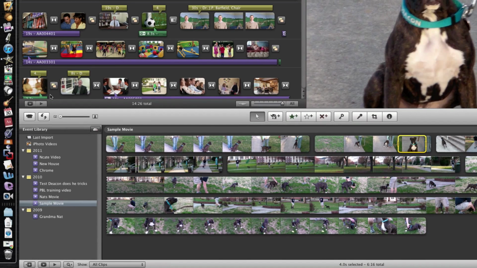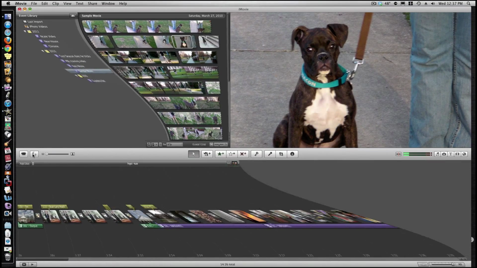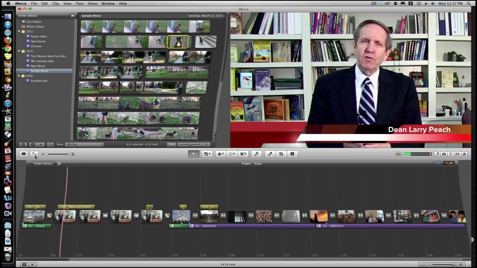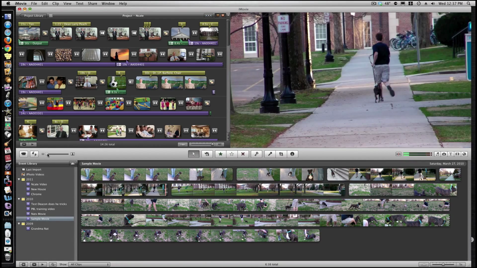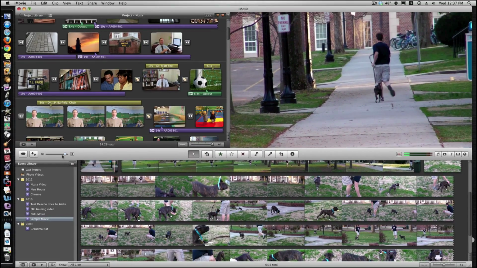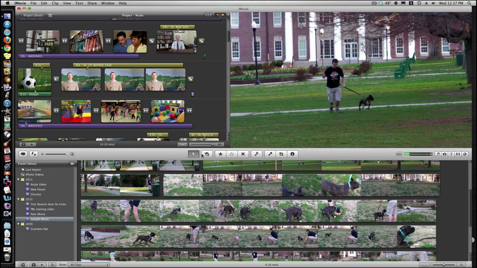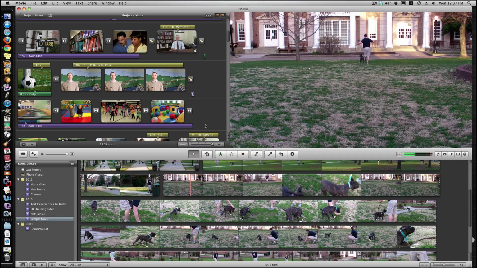Alright, so this allows you to change your workspace. So if you want your editing space to be down here, you can switch those around, so it makes it a little easier to work with. Or of course you can switch it right back. Now you also have the zoom feature, which allows you to zoom in and zoom out. You have the edit feature here, which allows you to throw the video that you're working with down here in your event library up to your editing block.